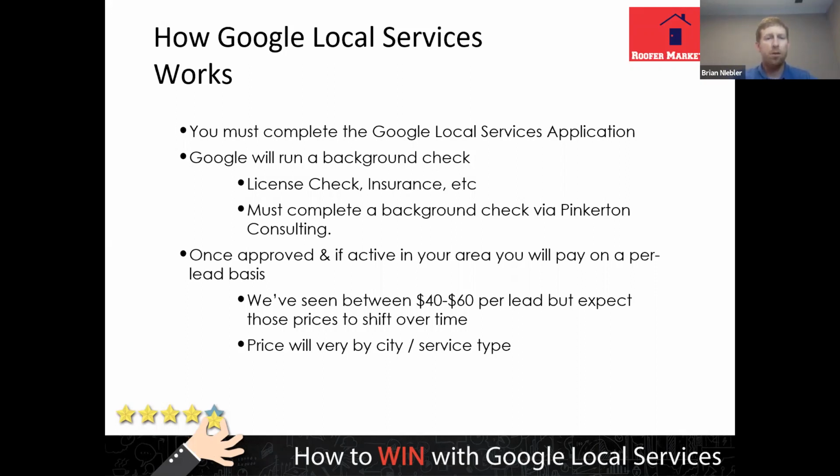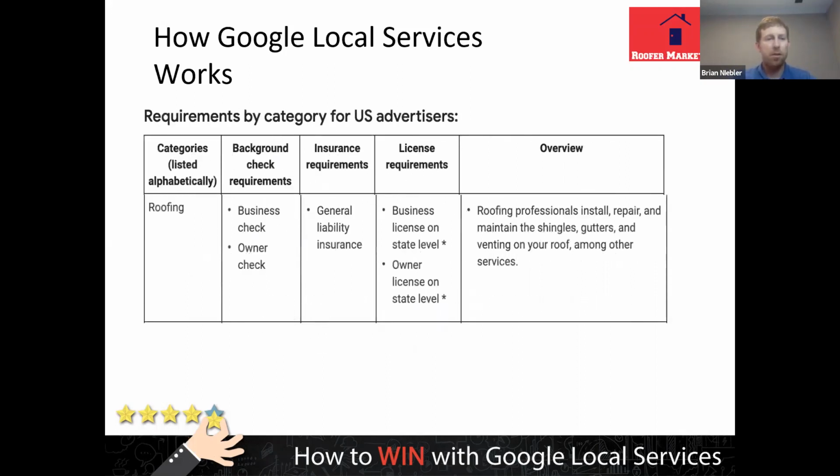So let's check out this next slide here. As I mentioned previously, these are the actual requirements for roofing contractors in the US. For the background check, they're going to check your business and the owners. Then they're going to do the general liability insurance verification. And then depending on your state, they'll either do a business license check and an owner license check.